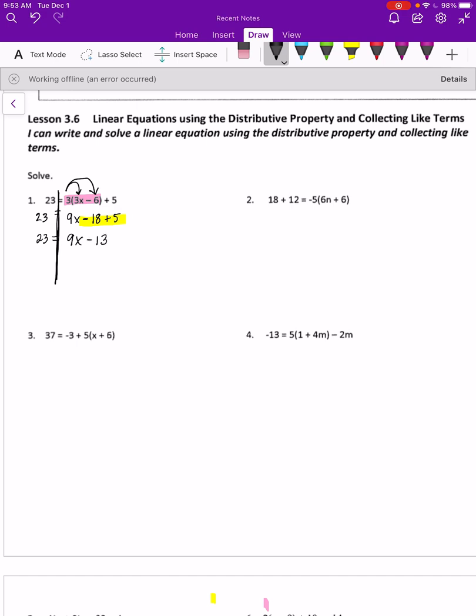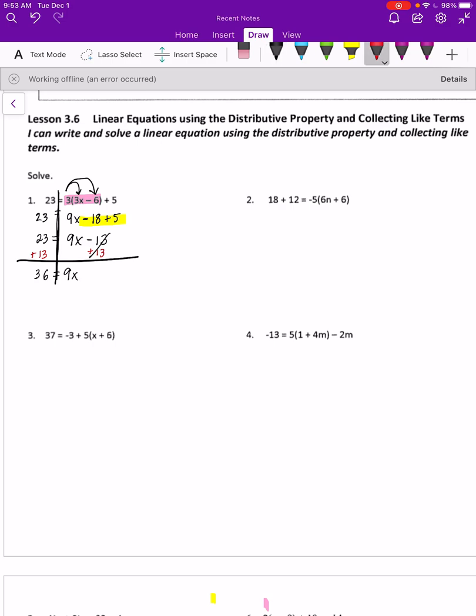All right. Now guess what we got? Wait, that's pretty bad English. What we have is a two-step equation. So got to get my variable by itself. And it's got two buddies. I get rid of my buddy that's not my closest first, always, always, always. And so I have 23 plus 13, which is 36. These cancel because negative 13, positive 13 is 0. And I bring down my 9x.